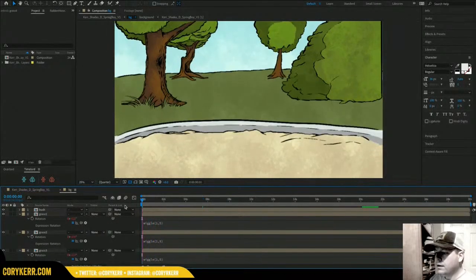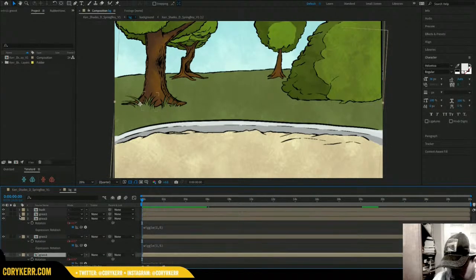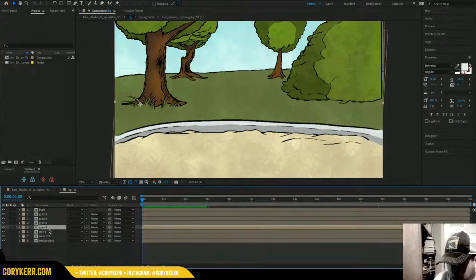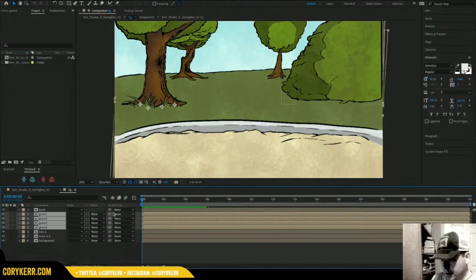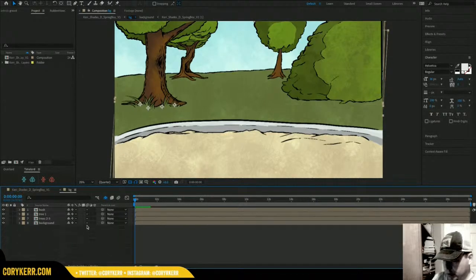There we go. A little bit of movement there. Okay, let's do the same thing in the trees. Okay, so now that I have those grass things, I'm just going to close all these, highlight them, and we'll just shy guy them for right now. Toggle switches and modes, so we can turn that on. Okay, so they're still there, but we'll just hide them for a minute.